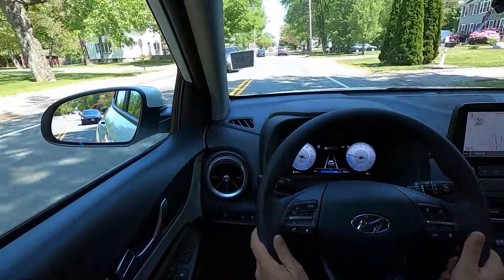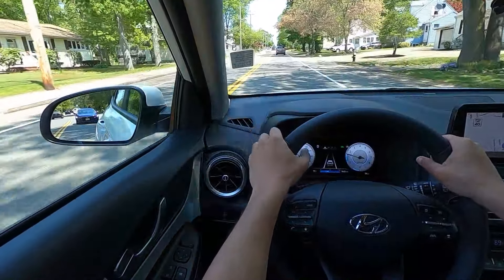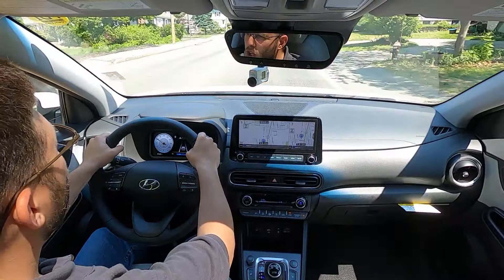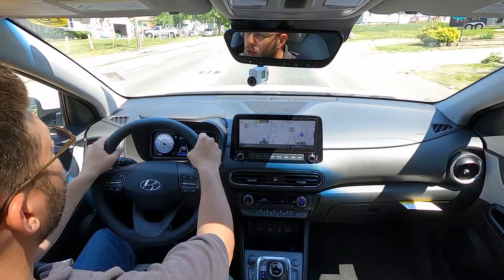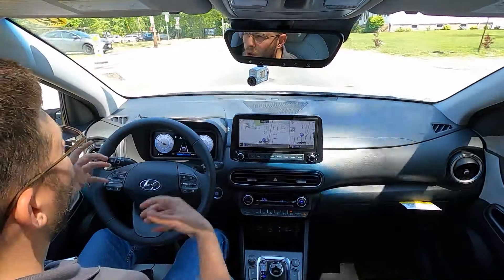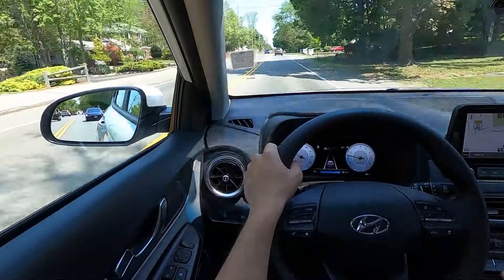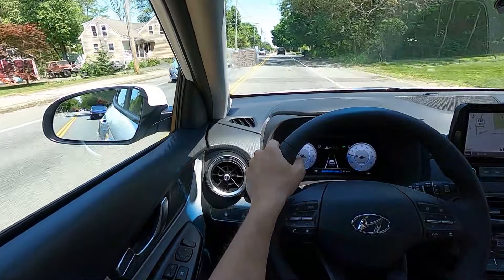One thing really standing out to me is the fact that drivers will have a full digital display if they go with the Limited, and that is very rare to see in this segment. A lot of brands are still using analog gauges, and this really adds to somewhat of an entry-level luxury experience. For a vehicle around $30,000 you'd never say it's entry-level luxury, but you have the technology from the new Tucson and Santa Fe. The leather-wrapped steering wheel feels really nice in the hands — very premium — and that is not something we normally see in this segment. I just think overall what Hyundai has done here is they've made a vehicle that could very well be a bestseller within about a year.